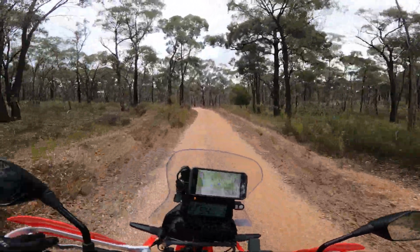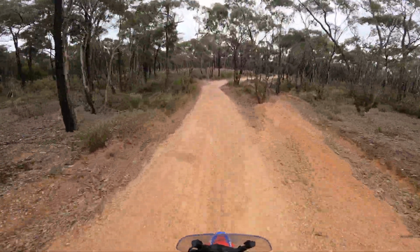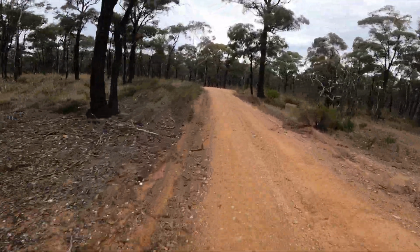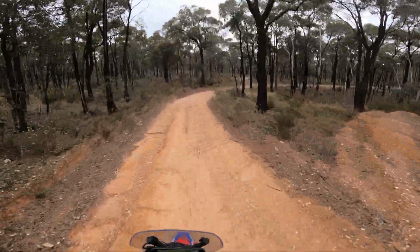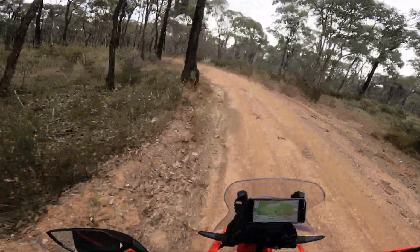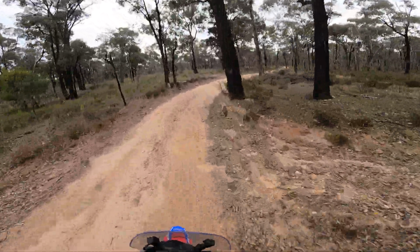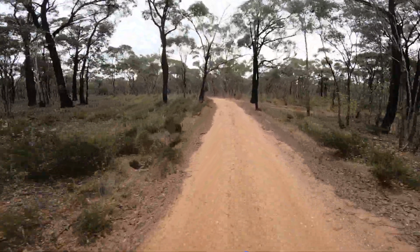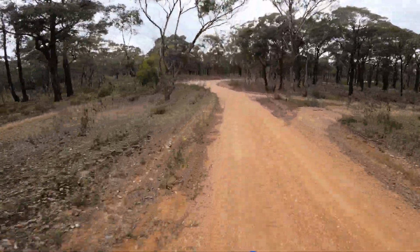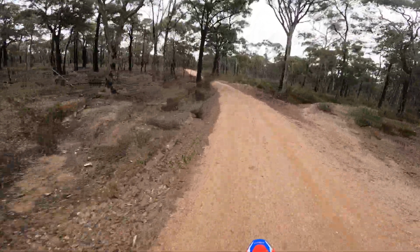Few too many kangaroos out and about lately. Not a good idea to have your ABS turned off in the dirt, because it just doesn't want to stop, so you end up a little bit closer to the skippies than you want to be. And believe it or not, I don't know what it is about this forest, but it tends to get a little bit less forgiving for grip with all this pebbly stone on top when it dries out. You can see there the front end just swirling around a little bit.